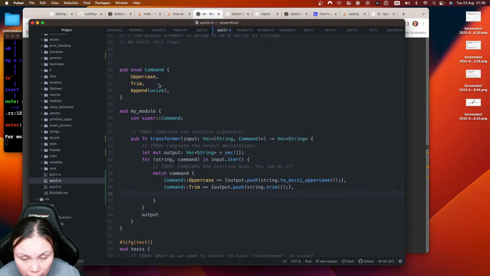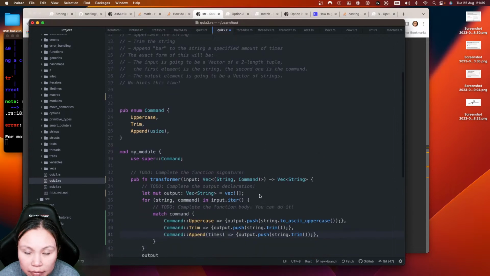So we want to do command append, and then we have this number, which is the times, right? And then we would push it, adding bar many times.